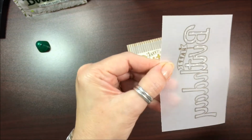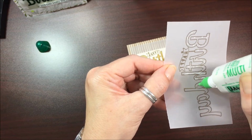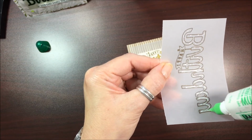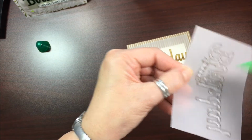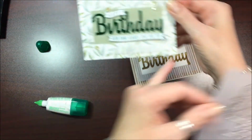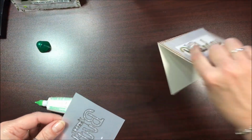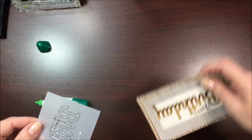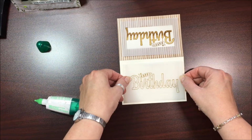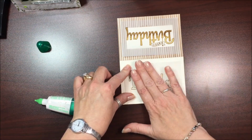So you see that? Can you see that? Does that show up? So by doing it behind where the lettering is at, it's going to hide the glue. Now you can put some here, and then you can also put some across like that because of that piece right there. Okay, and I didn't grab an extra note card, so we're just going to have to go with this one so I can show you for demonstration purposes. Okay, so we're going to go ahead and put that down, and then here is a trick for you.